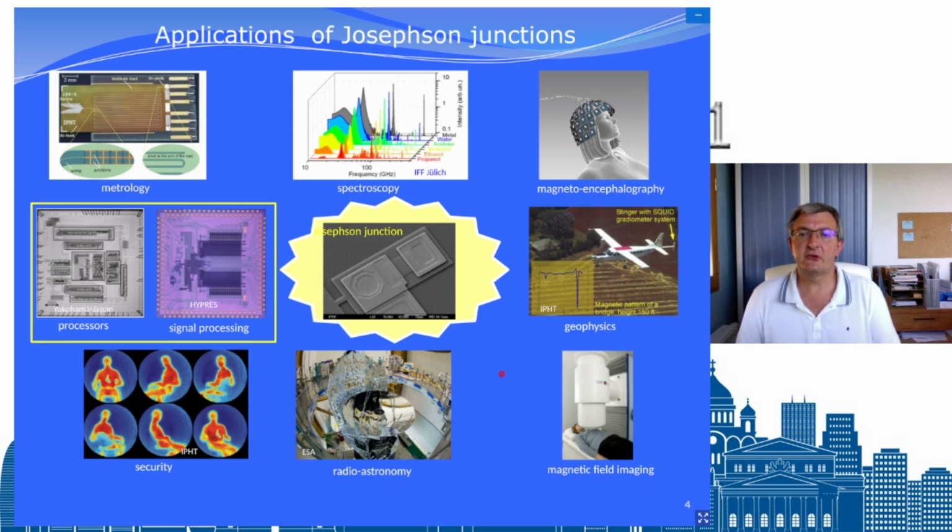You can still use the Josephson junction in a different mode when you cool them to very low temperature, typically 10, 50 millikelvin. Then you can have a quantum behavior, a full quantum behavior from the point of view of wave function control, I would say. So you can make artificial atoms with Josephson junctions when they are cooled to very low temperature. Then you can do some quantum computing. So Josephson junctions have been used for the first artificial atoms for quantum computing.